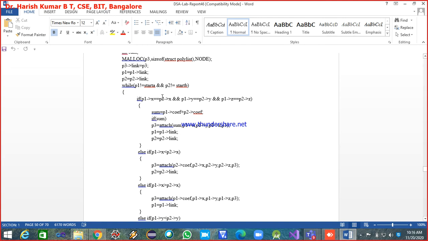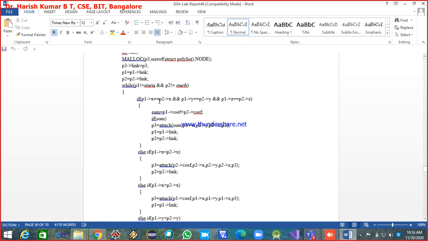Now what is the first condition we check, as it was shown to you in the presentation? The first thing you need to check is the equality of the exponents. If the exponents of all the variables are the same, then we add the corresponding coefficients.